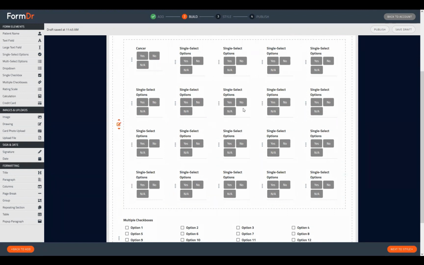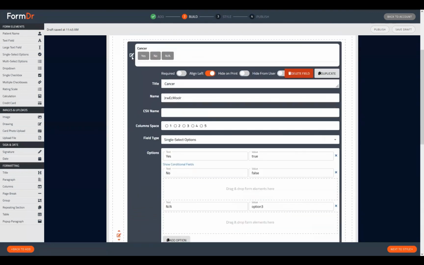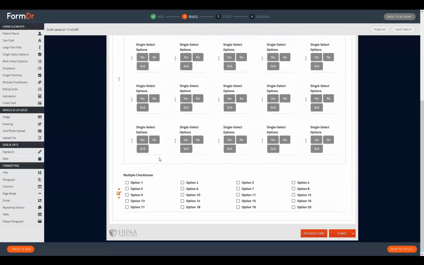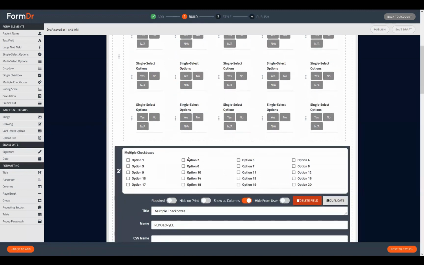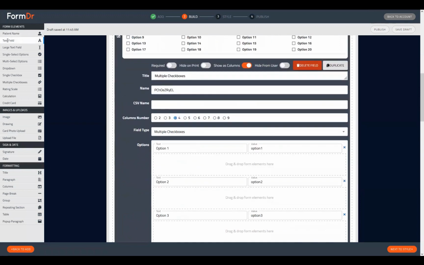While this style is obviously a little bit more tedious because you have to go into each element to update those questions, each one of these is a different element. So it's its own element, which means that whenever it has any conditional information, that conditional information will be presented directly beneath that question. As this multiple checkbox question is a single element with multiple answers rather than 20 different elements, all conditional information will be presented below this one as well.